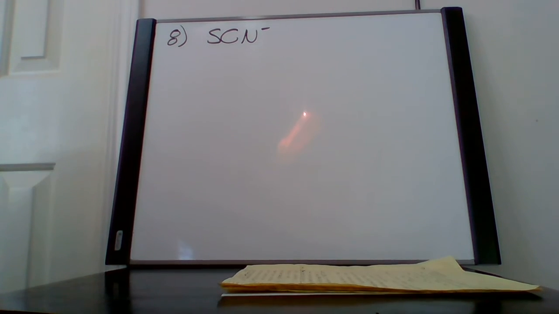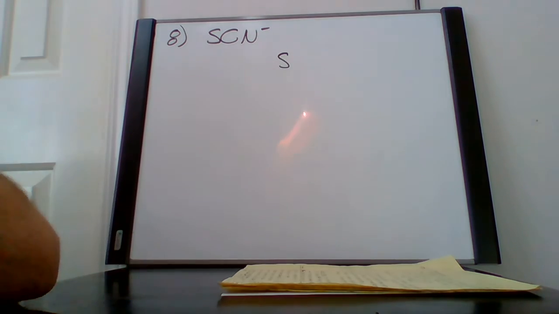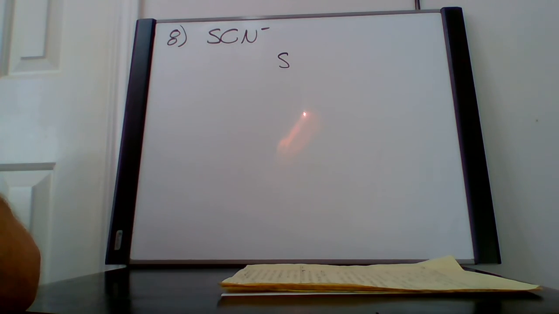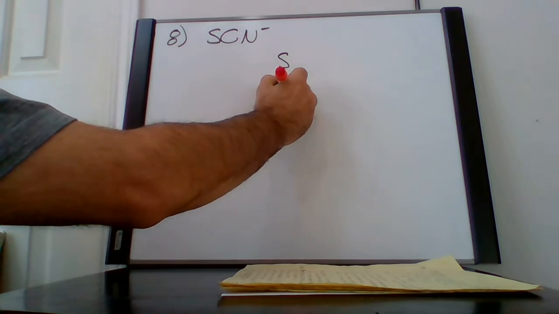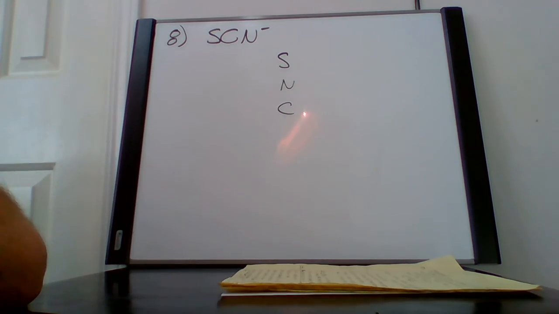So when we are looking at this situation, the way we write these out, and these are for those common ions that we are told, okay, not ones that we have to make up ourselves, but we'll be told these for most of the place, or they'll be on our chart. Okay, we are going to assign the negative value to the elements that are the furthest right on our periodic table. So for this example, I'm going to start with my sulfur, then my nitrogen, and then carbon to finish this off.